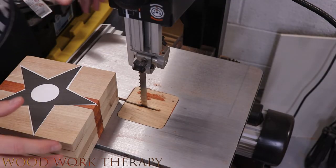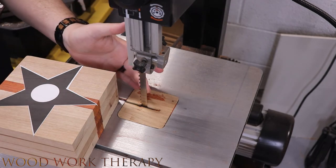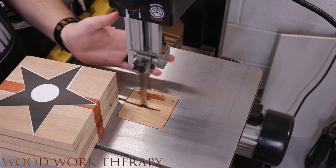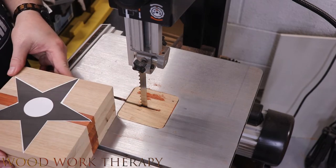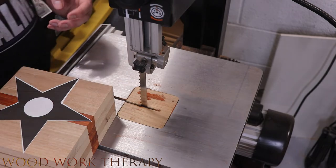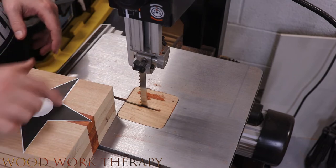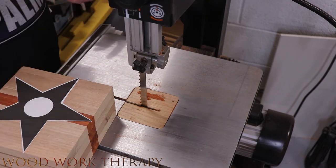All right, here we go. So as you'll notice on here, we actually have a 3TPI blade on here. The reason being is we're going to be doing all sorts of weird cuts, and most of these are just straight line cuts. So there's no real reason to switch to a fancier 14TPI blade, because we're not doing micro fine cuts here. We're just doing straight, pull out, straight, pull out, and then pretty much just repeating that all the way around.